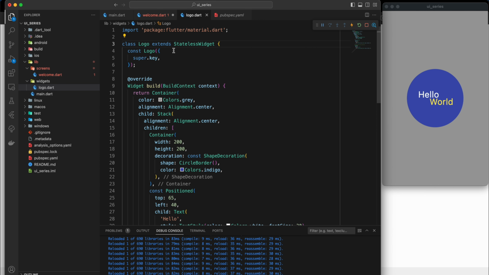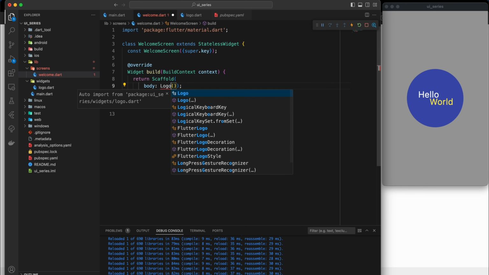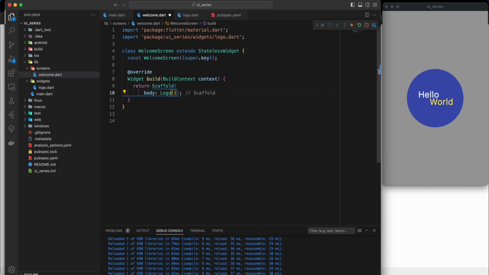So this logo widget is separated from the welcome screen, and after that I simply use the logo in this section. Okay, so here is the basic welcome screen which can be seen here, but we also already see another text here, welcome to my app.